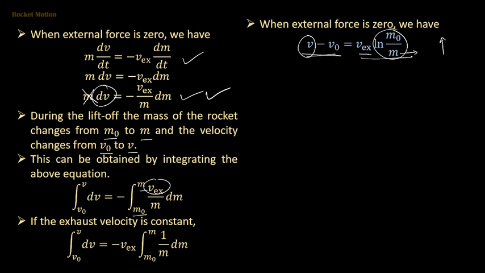The increase in the velocity is the same whether you burn the fuel slowly or whether you burn the fuel faster. Intuitively we might feel that if you burn the fuel faster, the rocket will acquire higher velocity, but it doesn't happen so. Whichever the rate at which the fuel is being used, the final velocity depends only upon the ratio of initial and final mass and the exhaust velocity of the hot gases. So if the initial velocity is 0, we rewrite this equation.